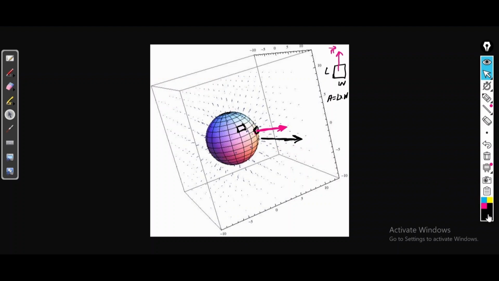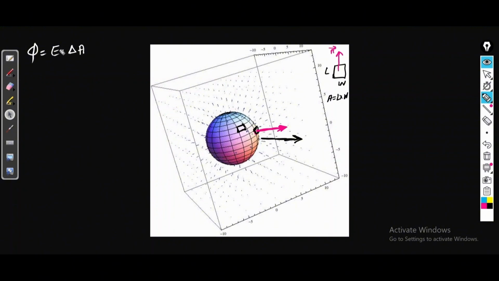In this case flux is equal to E. We know the definition of electric flux is the number of electric field lines that pass through the area. Here delta A is a small area I consider on the sphere around the positive charge. So this is the flux through that small area.